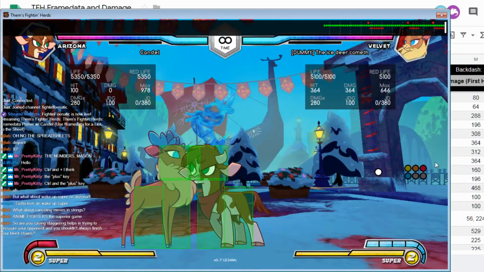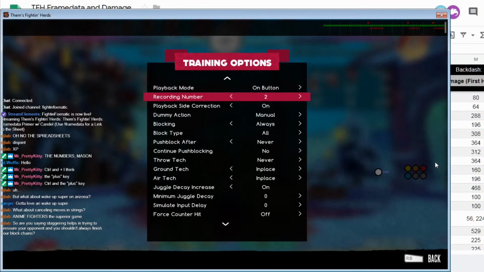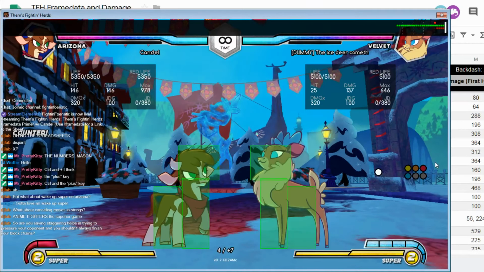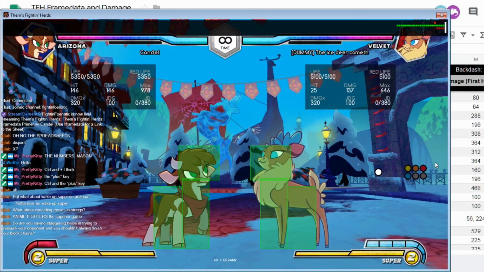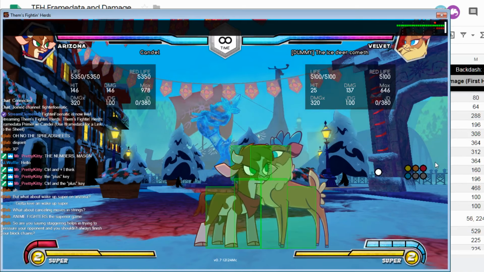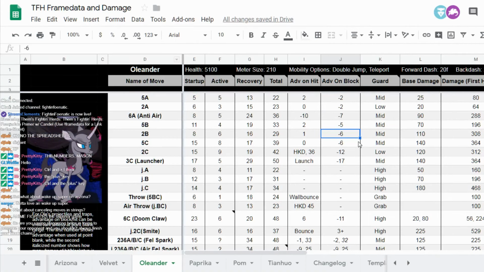Normally, if I were to get punished here, let's go back here, for instance, where Velvet is doing a normal after resetting her pressure, but I choose to challenge at this exact moment. You don't even need to do that to punish Oleander. You don't have to take the bet that they're going to reset pressure and try to press another button, because they can just block, and then you'll take your turn, but you won't punish them. But with Oleander, if she chooses not to chain, she's actually punishable. She's not pseudo-punishable. It's not the end of her turn, per se. She's actually punishable. Unless she does 2A or 5A, which are really good normals in their own right, but it also limits her frame-trapping options.